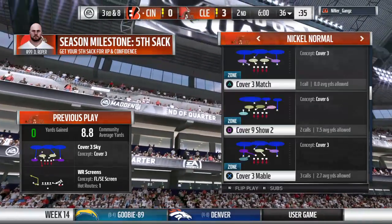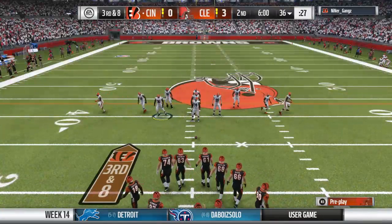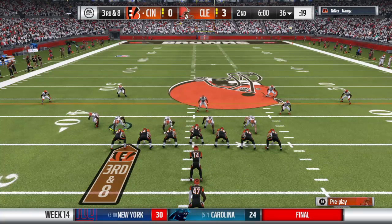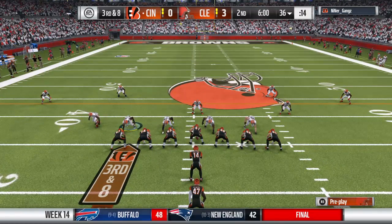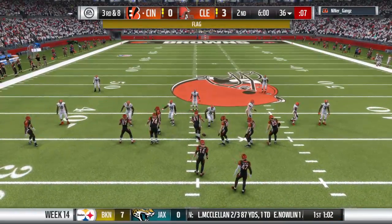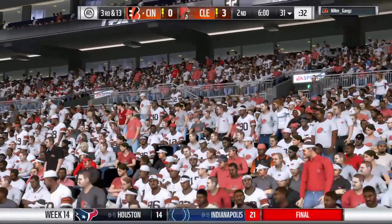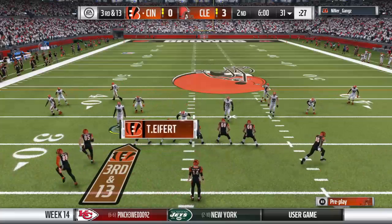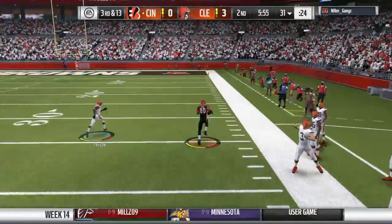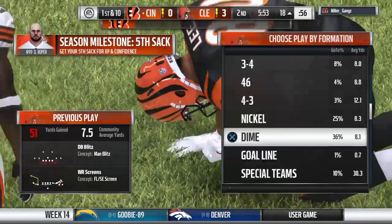They're facing a tough spot, 3rd and 8 here to start things out. Now whistles and a flag, and I believe a Bengal got going a little early there. And it looks like we've got a dime set here defensively. 6 DBs in the game. Now Dalton. Oh, he's got a man wide open, complete. Now after that last play, there's a Bengal down on the field. While the trainers take a look, we'll step aside.